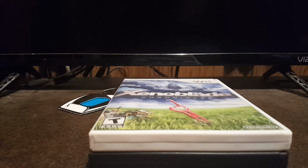So, another reason I sometimes prefer digital is because if you have a digital copy of the game, you don't have to worry about any of those hardware issues. So yeah, usually with those older games, I like to go digital. But of course, I would one day like to actually get into collecting the original cartridges, if it's affordable. But yeah, that's basically all I wanted to talk about today.